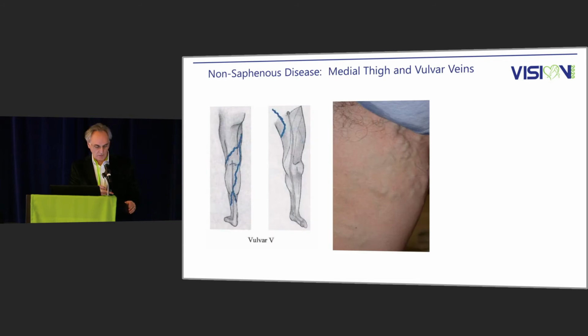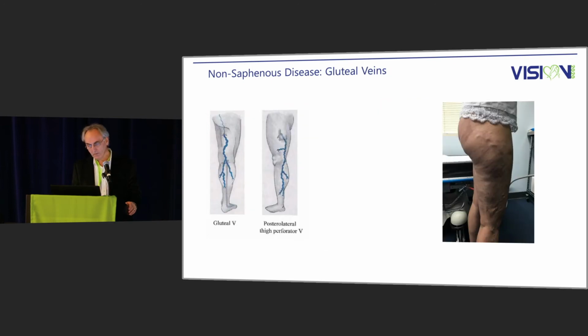Again, high medial thigh. So this is the internal pudendal. What I failed to tell you earlier this morning is that when you see this sign here, turn the patient around. Typically what happens is these veins go into the internal medial thigh and then track posteriorly. So it comes up from the high end of the thigh, then it goes posteriorly, and then it gives you these posterolateral veins as well.